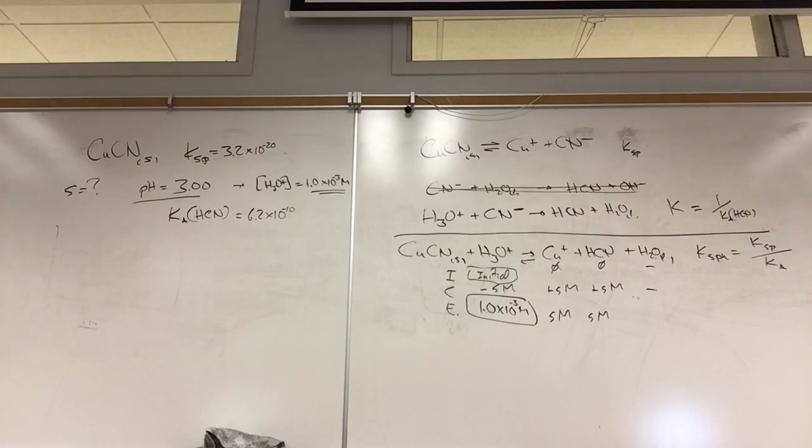So why does that mean initial? Because the solution was at pH 3 initially, and then you're adding the CuCN to that. Or to make it clearer, I would probably say, what is the solubility of CuCN in a solution, maybe initially at pH 3? No, that makes it clearer. Got it. That's really important.